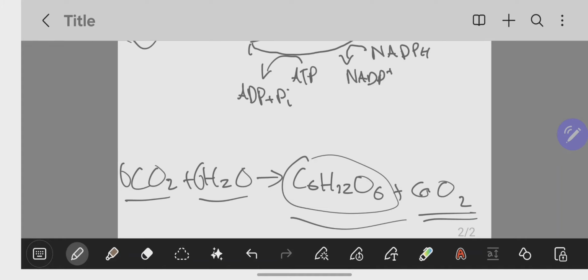So yeah, I think that covers it all. Apologies for the long video. Of course, I would recommend speeding it up. I'll try and edit it to speed it up, but if I don't get the time, I think I'll just send the raw video to you. But yeah, so light dependent stage and light independent stage. Cool.